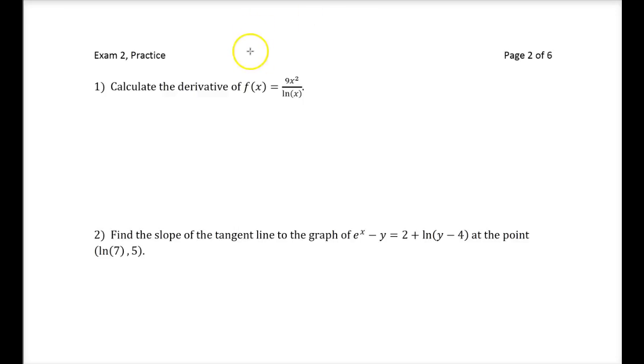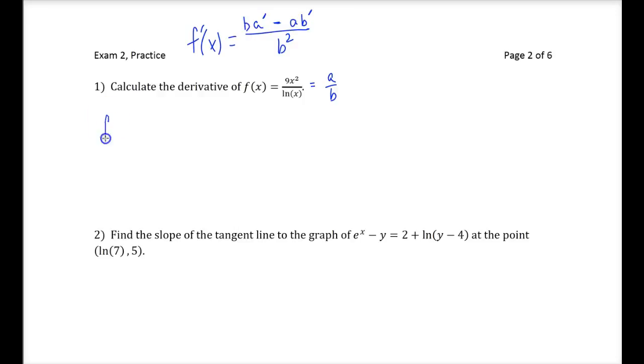And so to do the quotient rule, I'll just do this in general here. If we call this, well, not f, because we already have that. So let me call this a and call that b. 9x squared, we'll say that's a, natural log x, call that b. So we're going to say low times derivative of the high function minus high times derivative of the low function divided by the low function squared. Or for short, we just say low d high minus high d low over low squared.